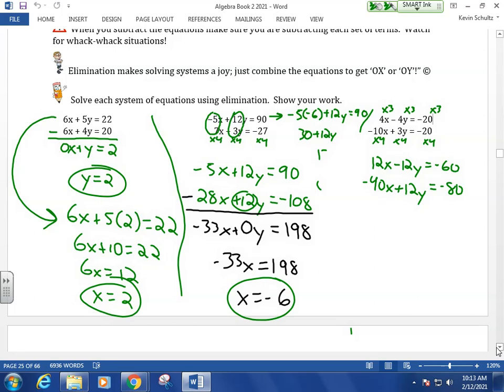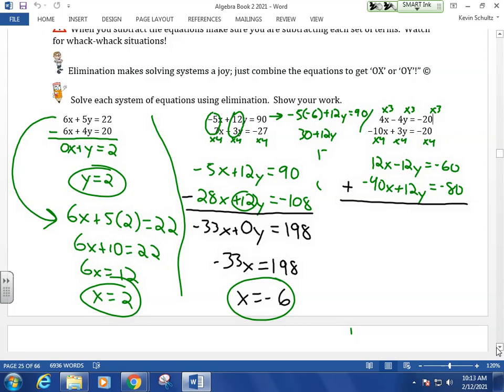Now, a good question was just asked, right? Because we said that we want to get the coefficients the same, but negative 12 and positive 12 aren't the same. But I said it didn't matter. Why does that not matter? How do we get to 0, Miranda? Yep. How we get to 0 from negative 12 and positive 12 is by adding instead of subtracting. Okay, we have that choice too. Here in the second one, when our signs were the same, we subtracted to get 0. When our signs are different, negative, positive, we simply add to get 0.